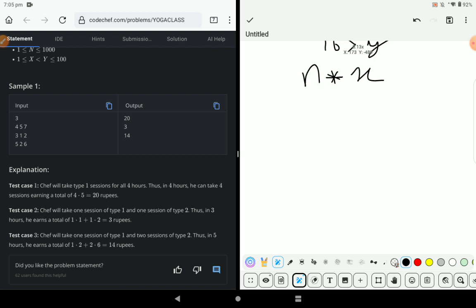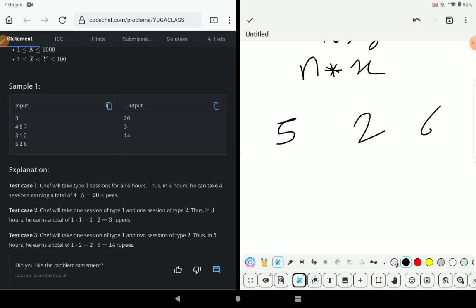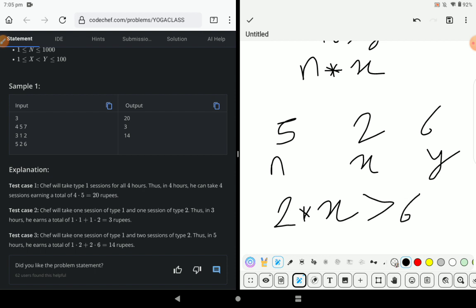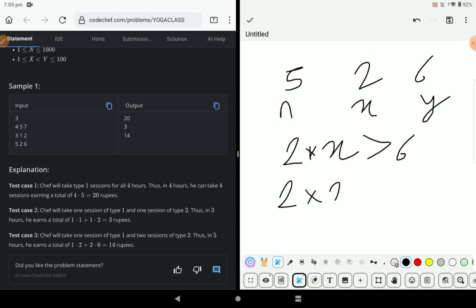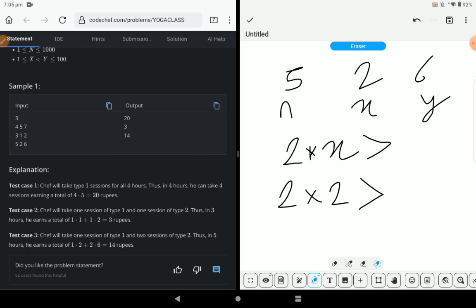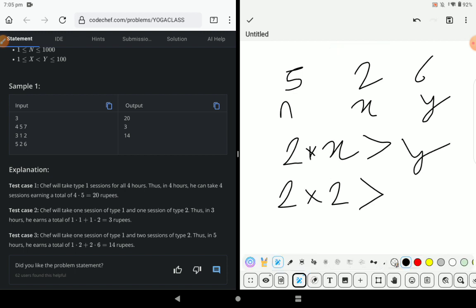But what will you do if the difference goes the other way? For example, take N is 5, X is 2 and Y is 6. 2 into X must be greater than Y, but here 2 into 2, which is 4, is not greater than 6.